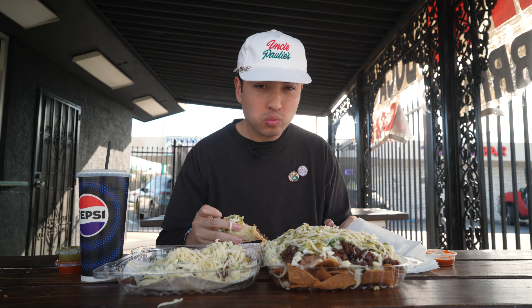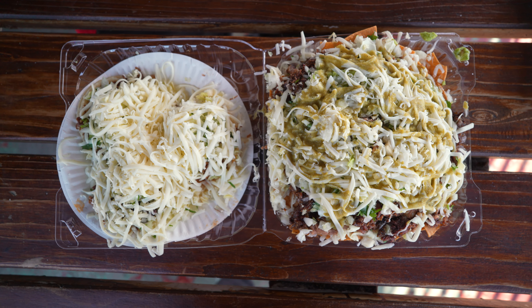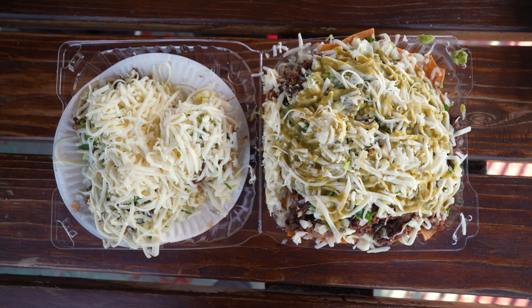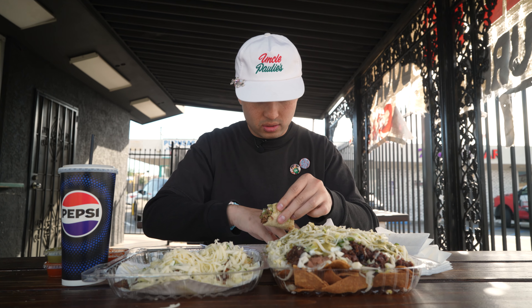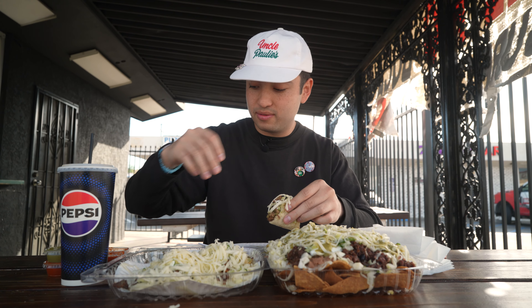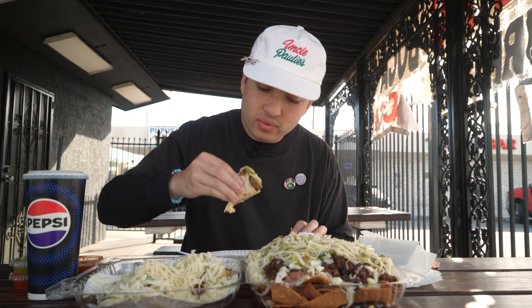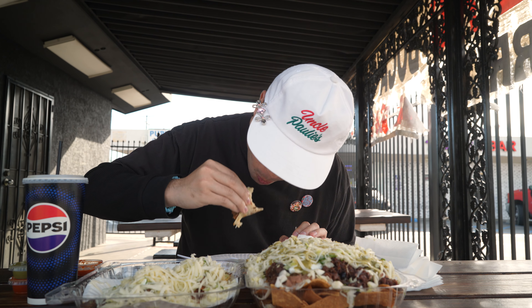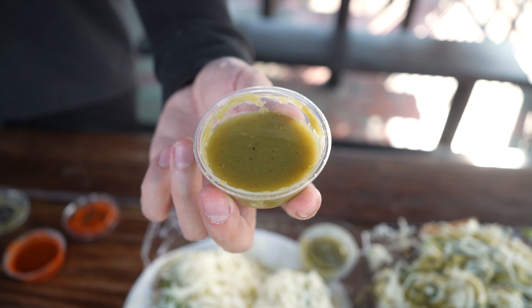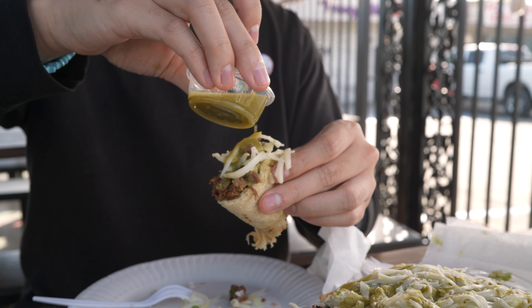I love that cheese — so packed. Flavorful and complex, it's so much to comprehend while you're eating because there's an insane amount of toppings. Just gotta keep re-layering it as it falls off. Going to try the green salsa though — smells good, smells limey. It kind of reminds me of an enchilada sauce. Has a limey kick and you could just throw it on everything. Both are really good.